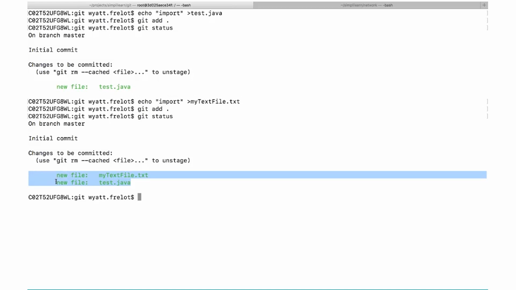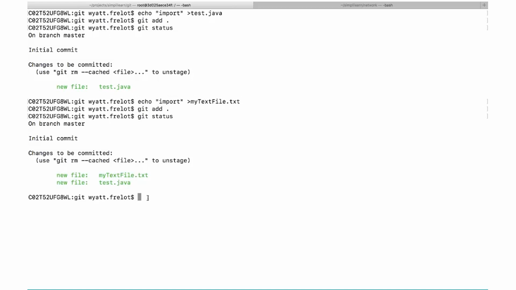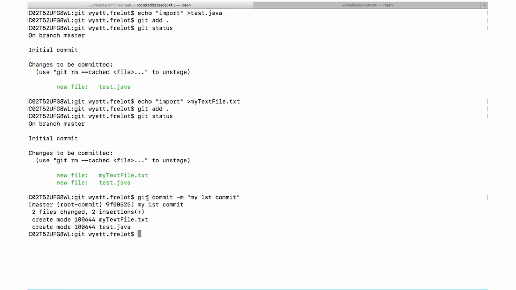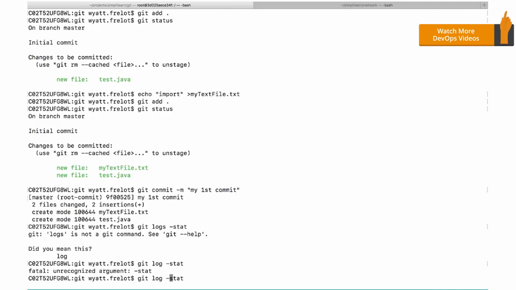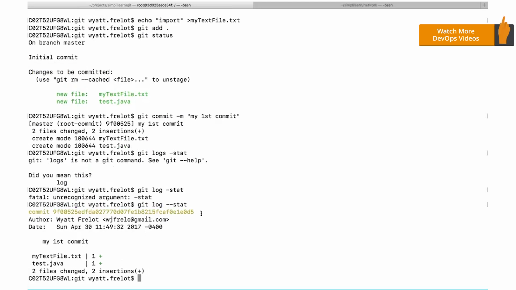Okay? Now, from here, what I'm going to do is commit this. I'm going to do a git commit -m, my first commit, something like that. And what that does is it takes it and commits it to my local repo. Not to the server, not to anywhere, it's just here locally, right? And then if I did a git log, okay, I can see the commit that I made and the commit number and what was committed.